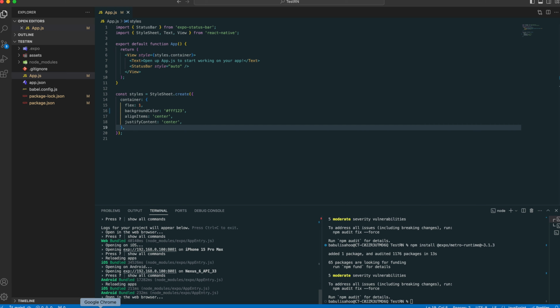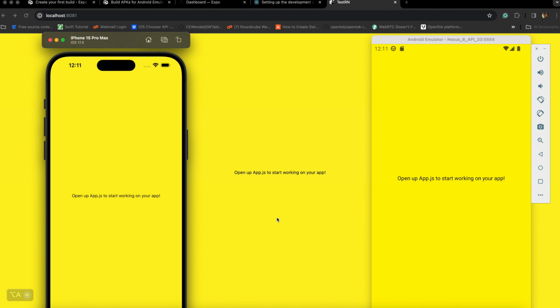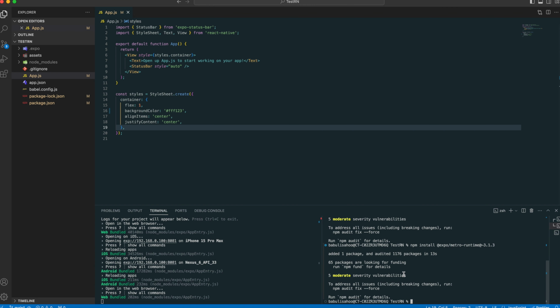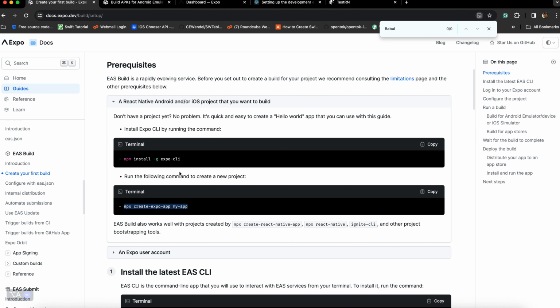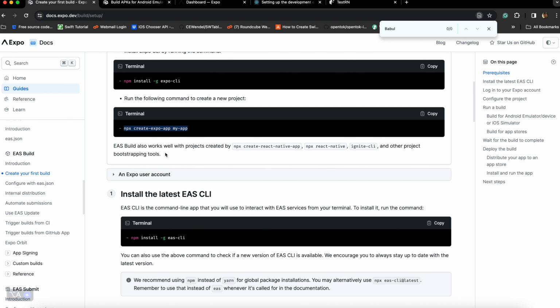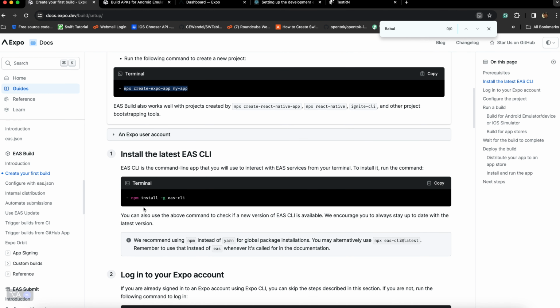So let's reload again for web, as maybe hot reload is not updating that fast in web. Yeah, it's updated in web. You can see the color change is reflected everywhere, in iOS, Android and web. So we are good now, and we are able to run it on all three virtual devices.